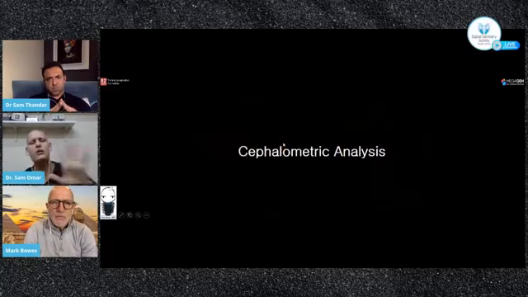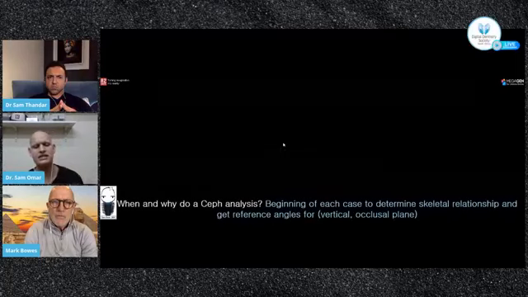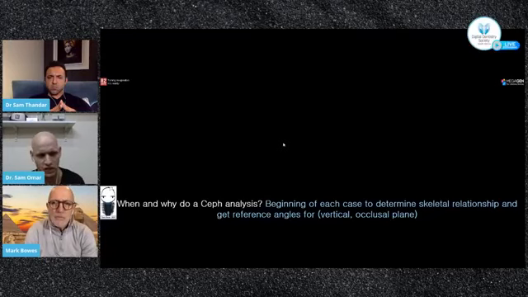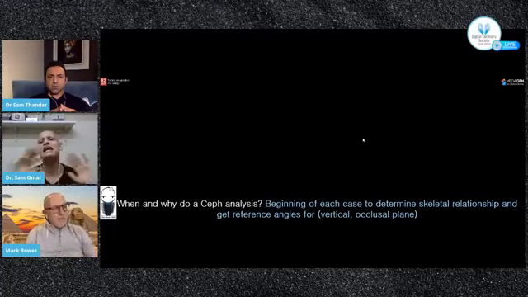So that's good. Now that we got our information, I'll tap into something else, which is cephalometric analysis. And I know we don't have a lot of orthodontists here. And the misconception is cephalometric analysis is something only for orthodontists. But let me tell you about this. When and why do we do a cephalometric analysis in general? Let me talk to you about this particular workflow. We do the cephalometric analysis within the R2Gate software at the beginning of each case. And I'll explain why we do this right now.